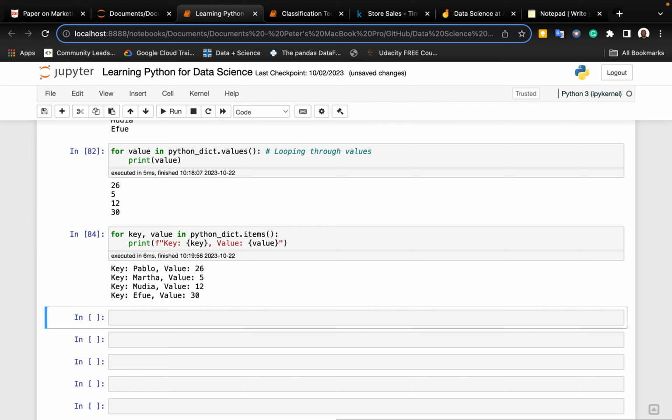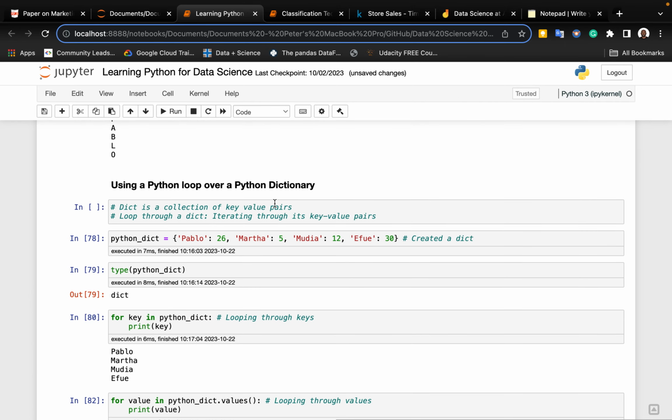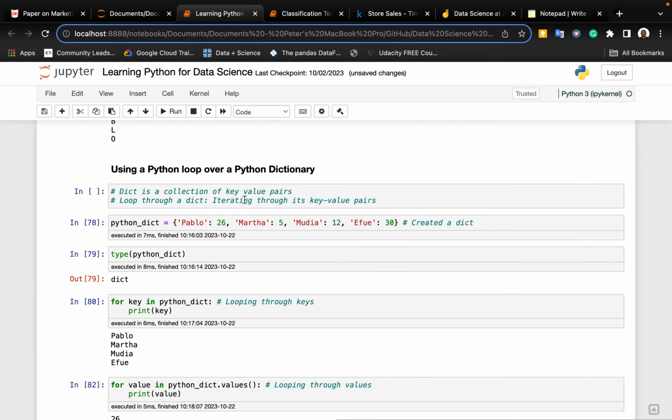Of course, as we proceed, I'm going to have a use case tutorial on this, so just keep your eyes on the use case playlist, and you're going to see something in that area. So this is what we have done today: we're using a Python loop over a Python dictionary. A dictionary is a collection of key value pairs, and the dictionary is an iterable, so that means you can loop through it.